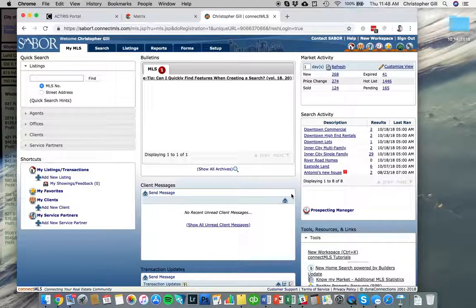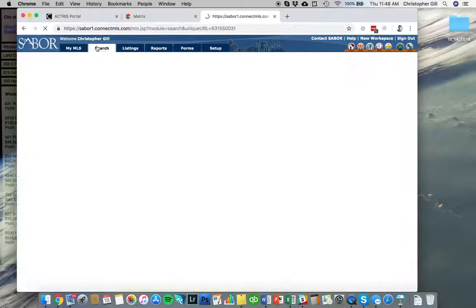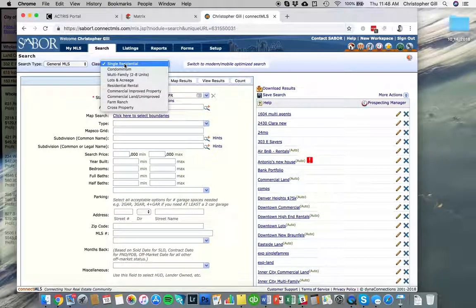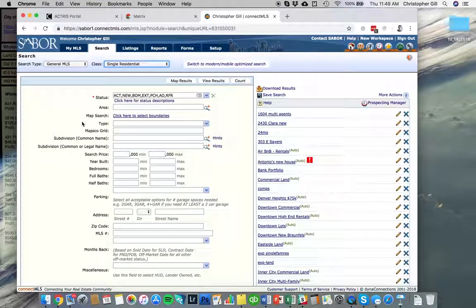That's all pretty self-explanatory, I think. I think the most important part is basically mirroring a search functionality. So in the MLS, you can search by single-family residential houses, condos, multifamily, commercial, farm and ranch, and there'd probably be a couple specific categories for investing. There'd probably be a mobile home park category, an apartment, a larger multifamily category, commercial strip centers. There'd be a couple more, but this would be the basic properties that you can search.